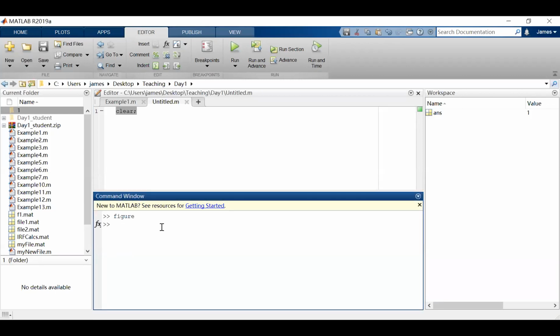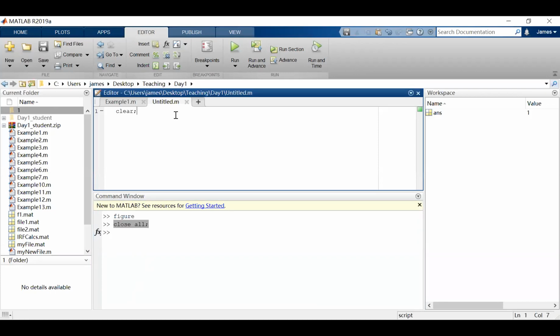So you need to close these figures in time. So you type close all, and then the figure was closed. So you simply use close all in the command window if you have a figure drawn in the script. After that, you close all the figures, to make sure they do not take memory.